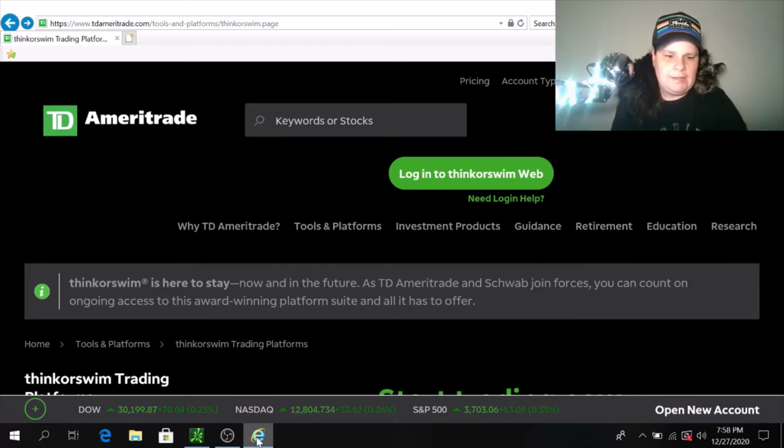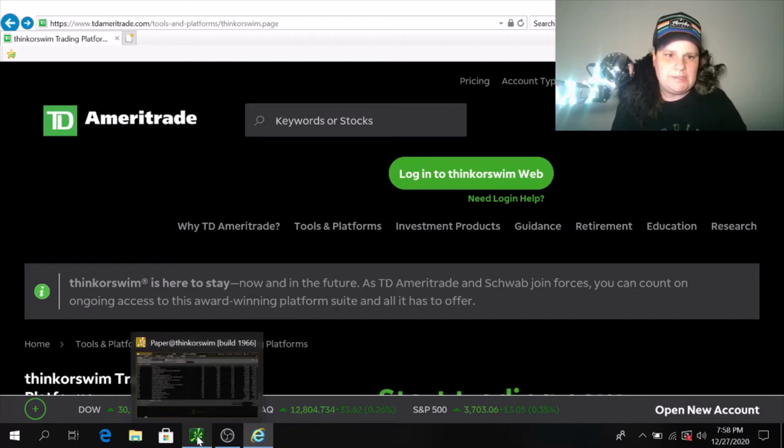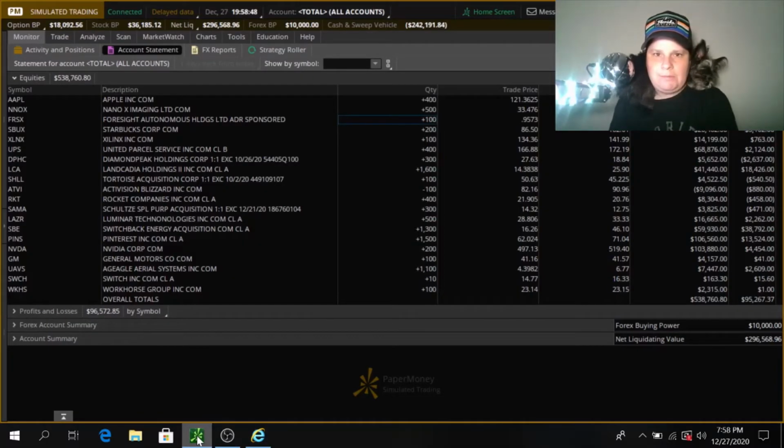Now what I'm going to bring up is one that I have started. This is the second time I've done paper trading on TD Ameritrade, and this is my paper trading account. This is like a fantasy account. You put in how much money you want to start with, and that's completely up to you. You can start with $500,000 if you want to, but in the group I'm in, Capitalist Academy, we all started with $200,000. I think we started in October.